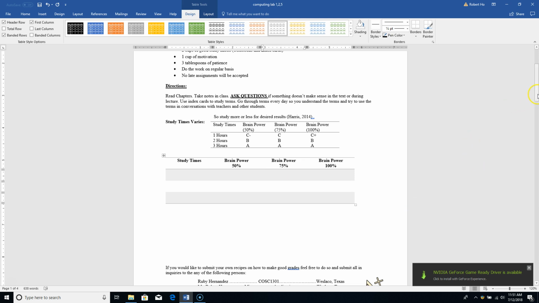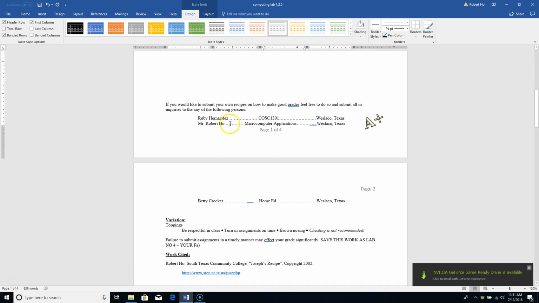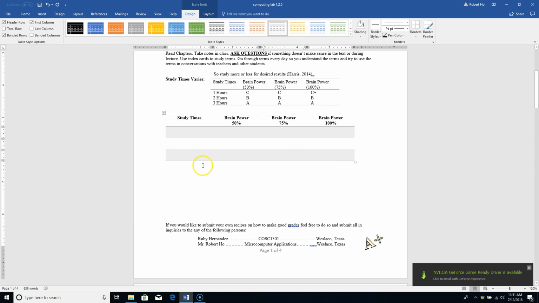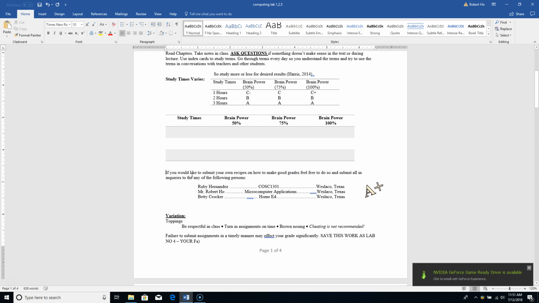The next thing that I want to show you is this one. It's called tabbing. How do you do this one? Here let me give you some instruction how to do this one.